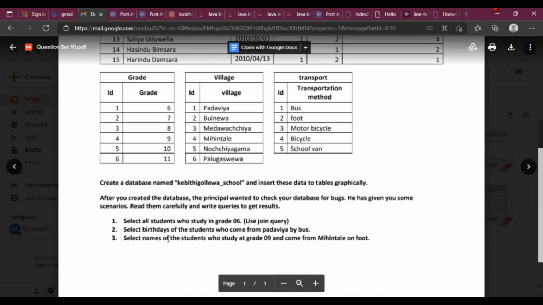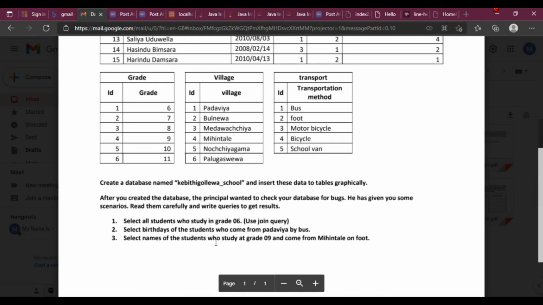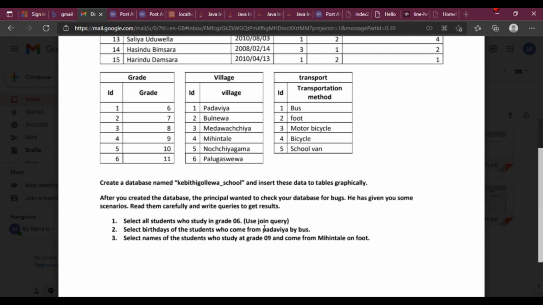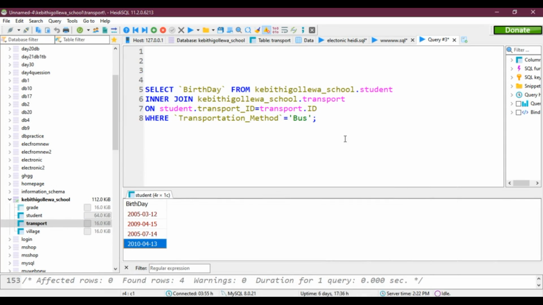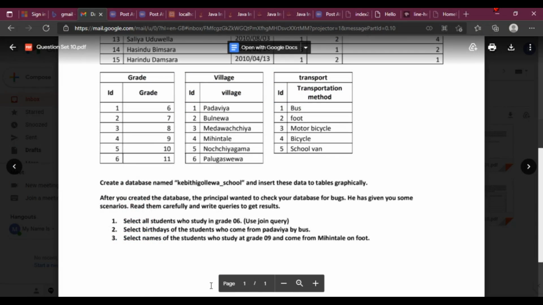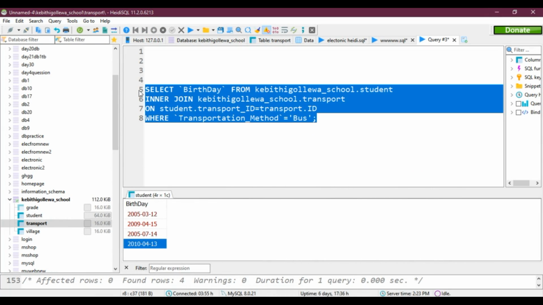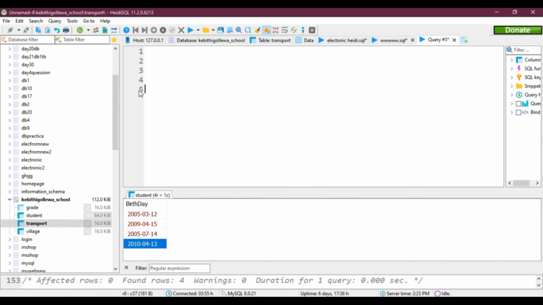The third one is: select names of the students who study at grade 9 and come from Mihintale on foot. In this case we have to join 3 tables. For that I'm going to write it from scratch so you guys can understand. First I'm going to mention the student and the transport table.